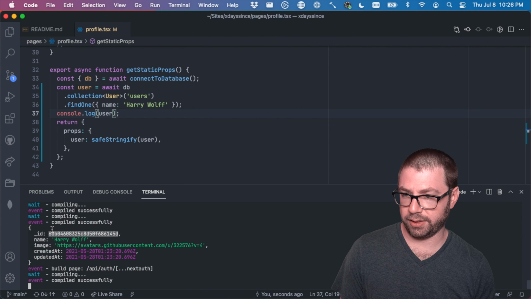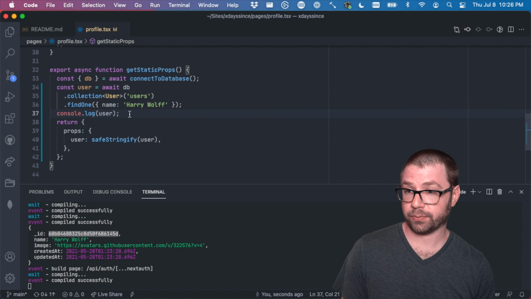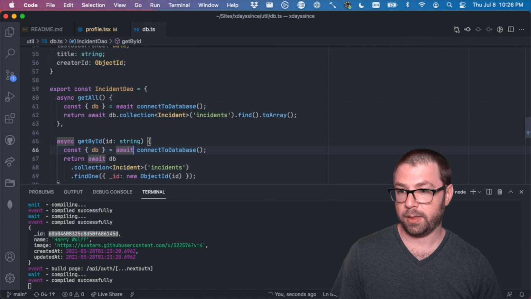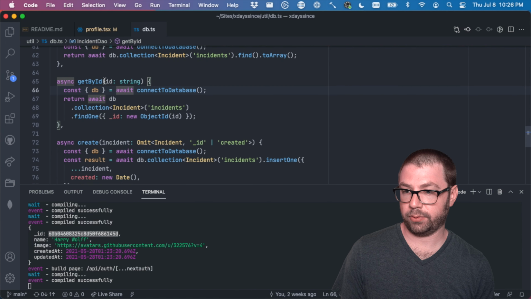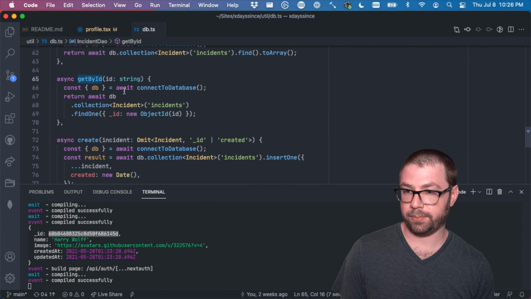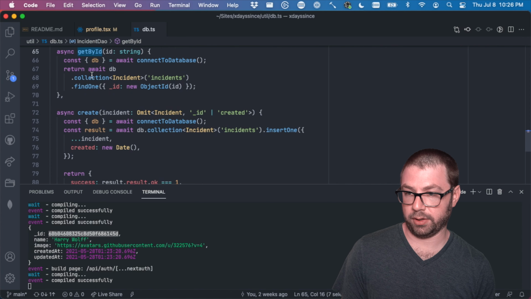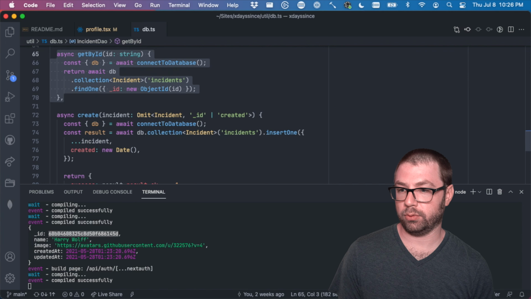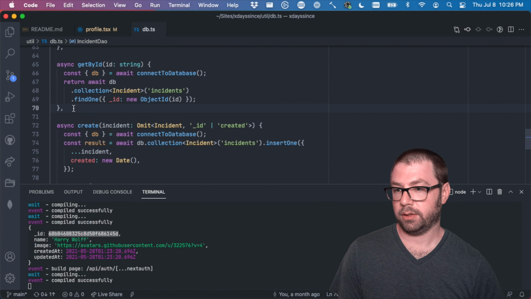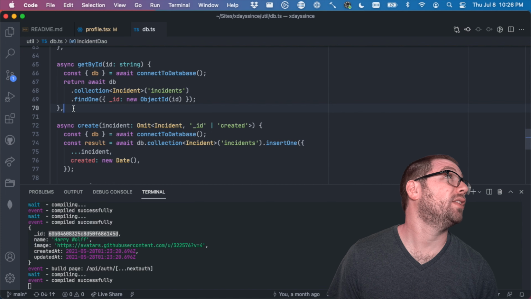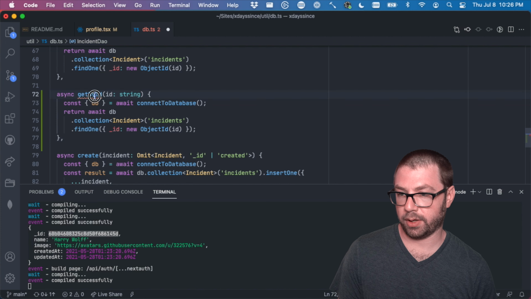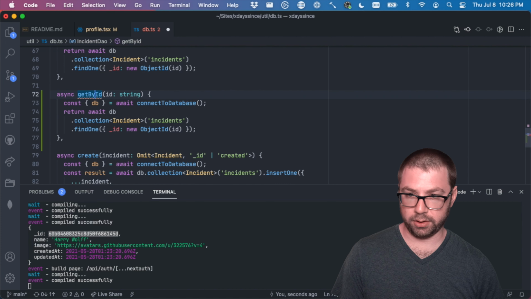Cool. So this is actually an ID, which we can then use to look up the, God, I can't believe I did that, DB. We have incident DAO, get by ID. So get by, this is getting an incident by ID, then we can make a new method in here by user ID. So we can do get by, it should be on the incident, I guess so, yeah, because we're pulling the incidents from there. So get by user ID.